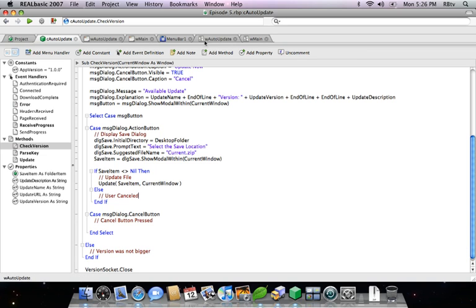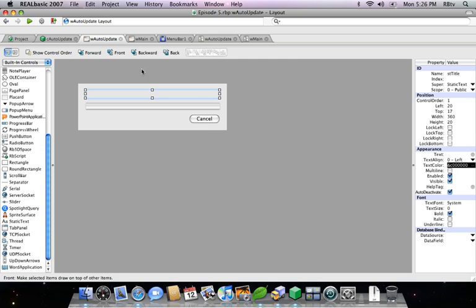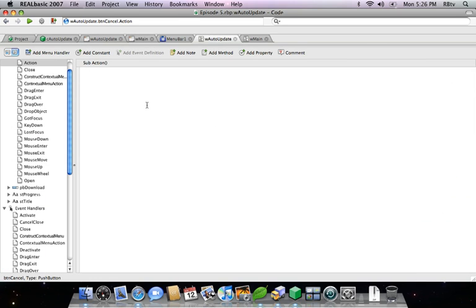So the final step, let's go ahead and come over here to our WAutoUpdate, and let's open up this cancel button here. And I'm sure you're familiar with how a button functions. Our action event here gets called whenever the user clicks this button. And we're just going to need to do a few things. If the user clicks the cancel button while the download is occurring, we simply want to stop the download process and close this window, which is easy.